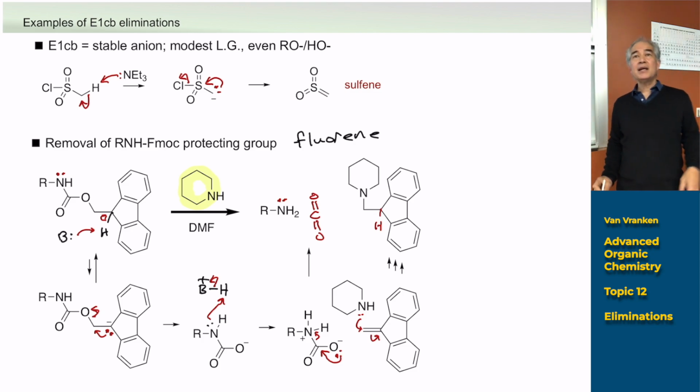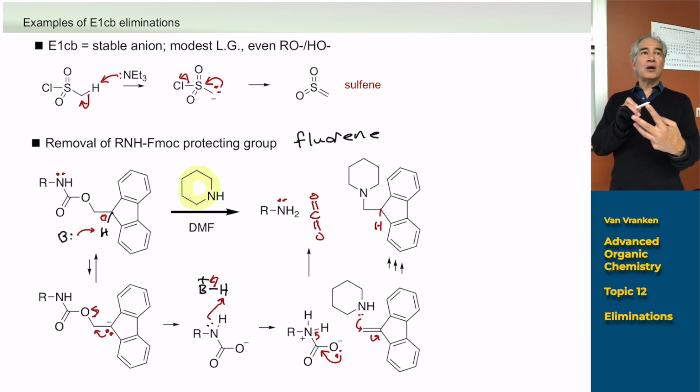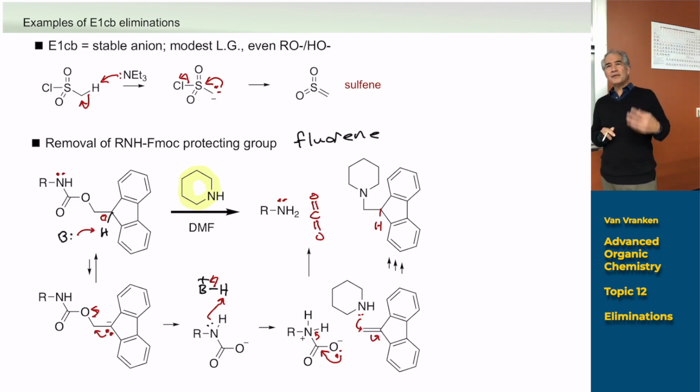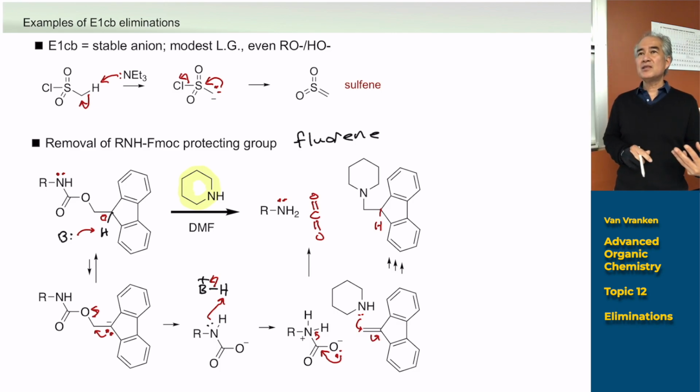This is one of 3 types of elimination mechanisms. There's E1, where you make a carbocation and then pull a proton off. There's E2, where you deprotonate and push out the leaving group. And then there's E1 conjugate base, E1CB. This is usually the last thing they teach you in a sophomore organic chemistry course, but it is the most common elimination mechanism, unfortunately. They give you the least amount of practice with the most common elimination mechanism.